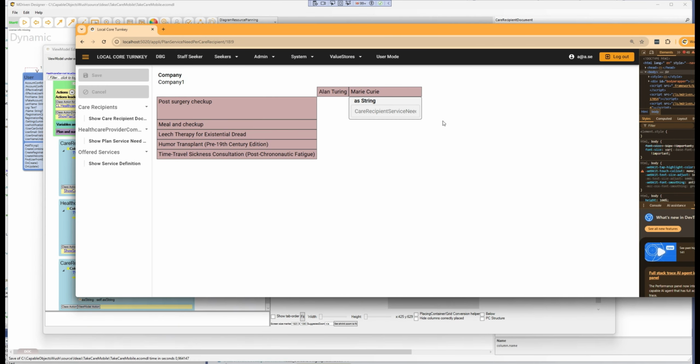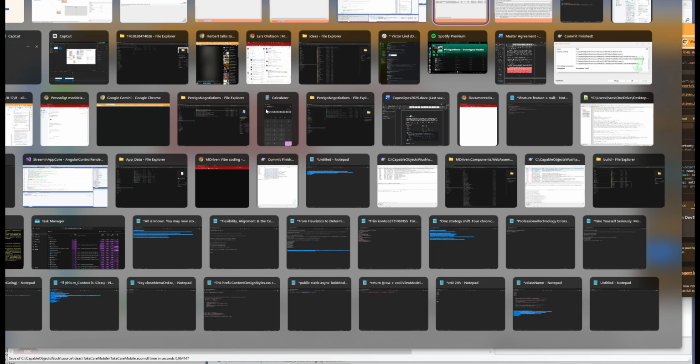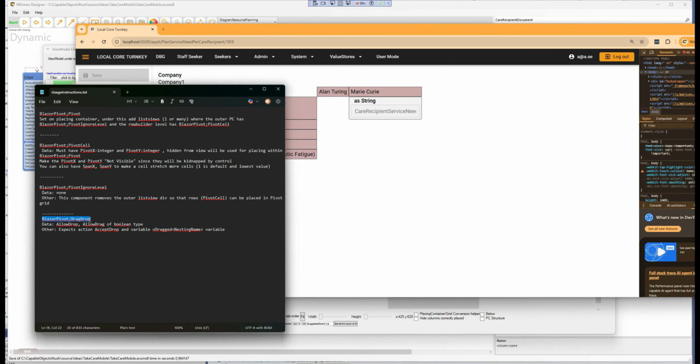So now the next step is to make these so that we can drag and drop things. And let's go back and see what it said. So the ones that we want to be able to drag should have this tag value. I'm not sure what this means actually.